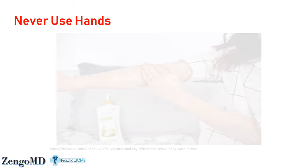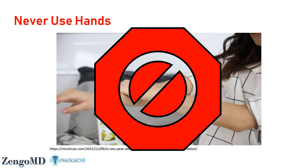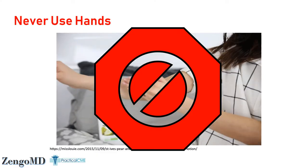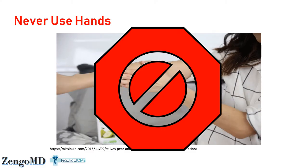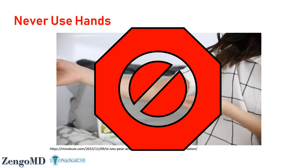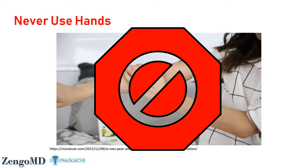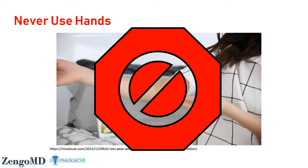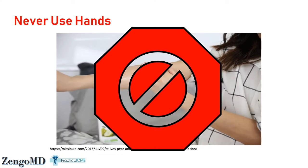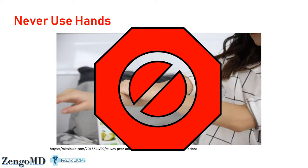This is the default dose for all of our prescriptions. Next — and this is crucially important — never, ever use your hands to rub in the cream. This isn't sunscreen. This isn't some lotion for dry skin. You have to put this on in a scientific way. The cream will not absorb through your hands, and your hands will become a transmission surface where everything you touch — doorknobs, countertops, remote controls, pets, baby toys, steering wheels, coffee cups — will be contaminated. Just don't do it this way.